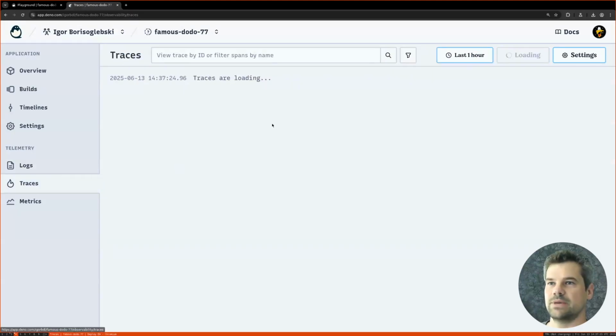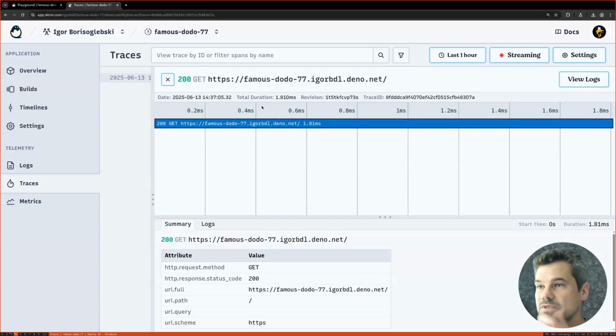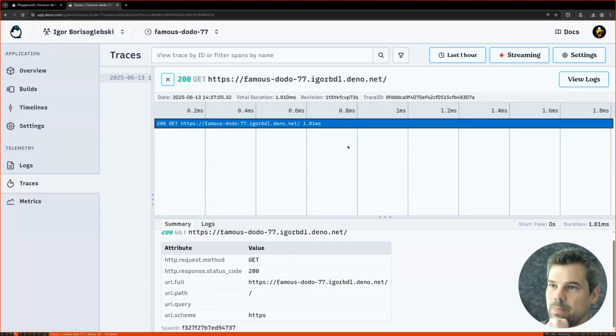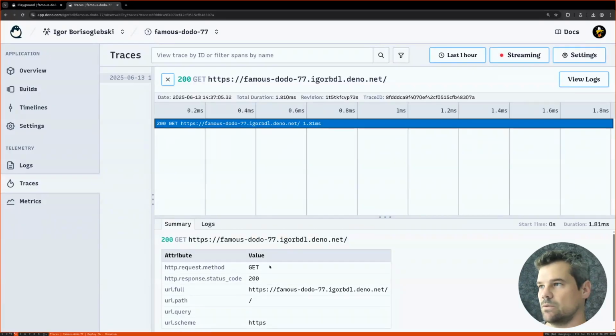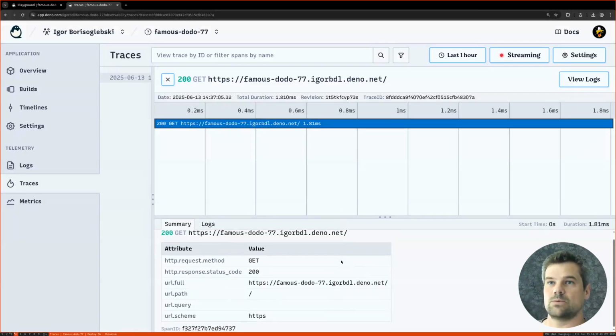So we have accessed the page previously, and this is an OpenTelemetry trace. And if you see here, basically this is what's happening on our app. So we see a request getting in, and we are responding within 1.8 seconds in this case. All right. So what else can we do with this?